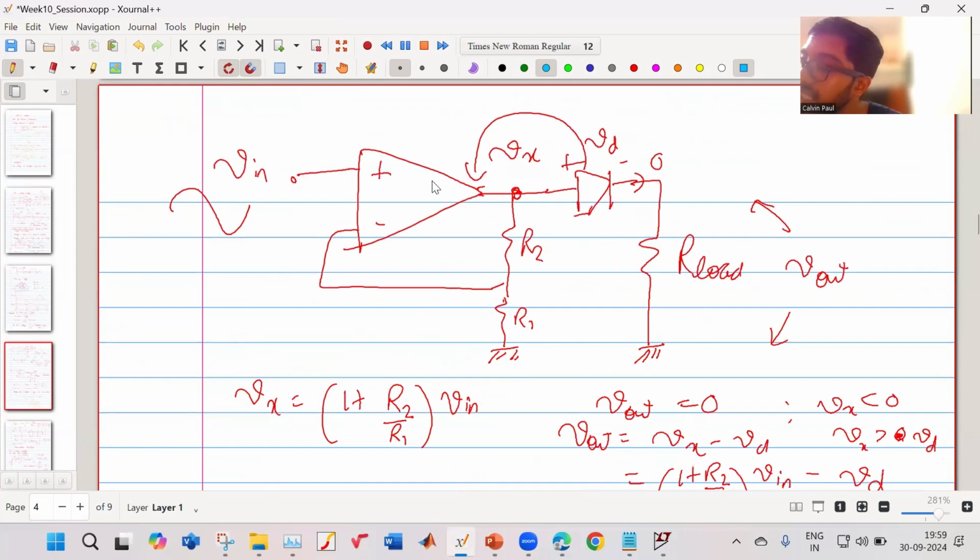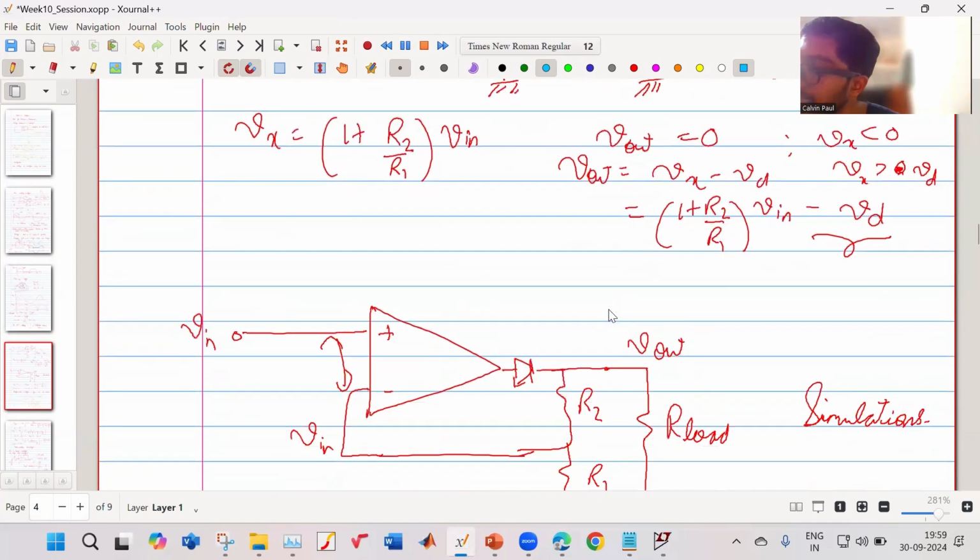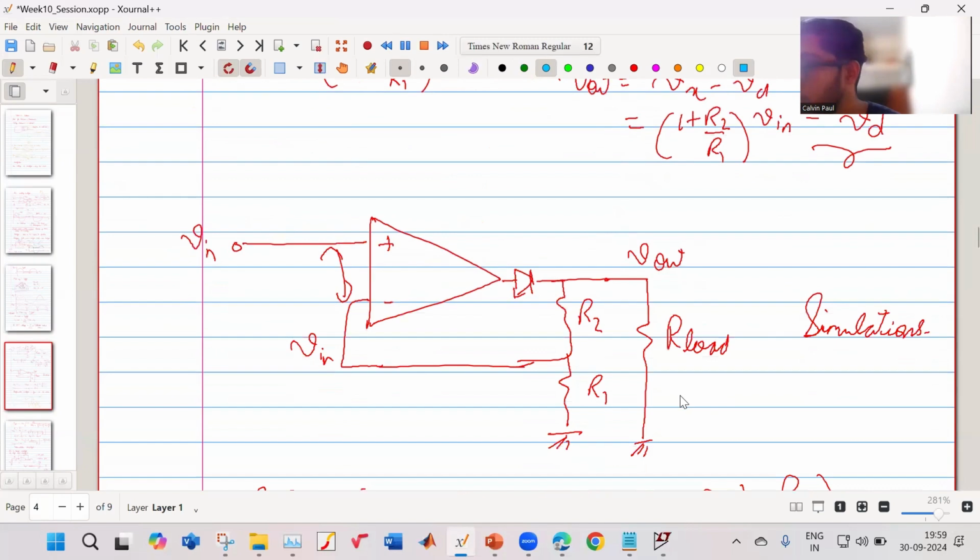Then how we can change the position of the diode, and then we can see the output. So this was also shown in the LTSpice simulation. What was the output over here? What is the signal over here? What was the input signal we saw? What was the actual drop? What was the diode also we saw? All these we saw. Okay.